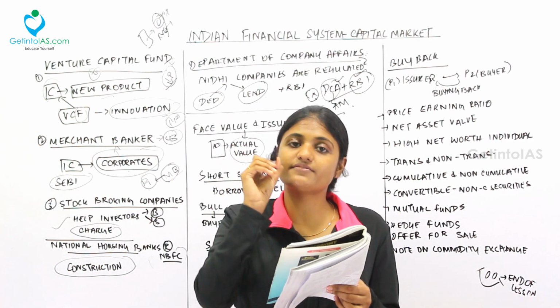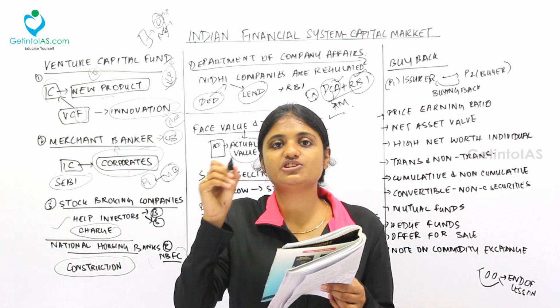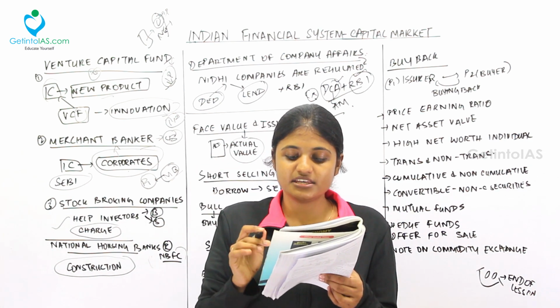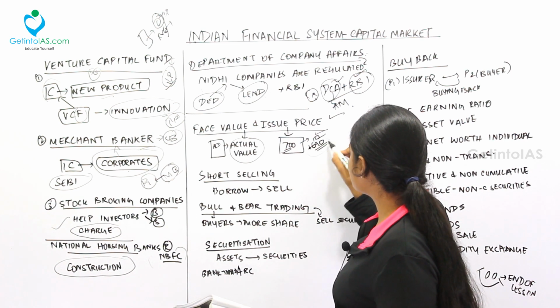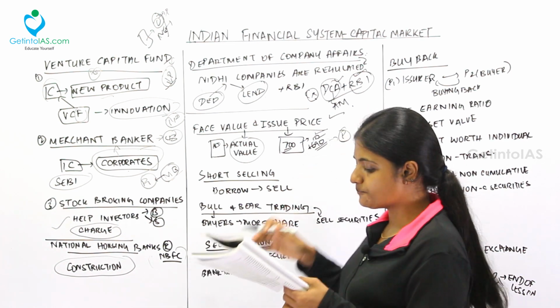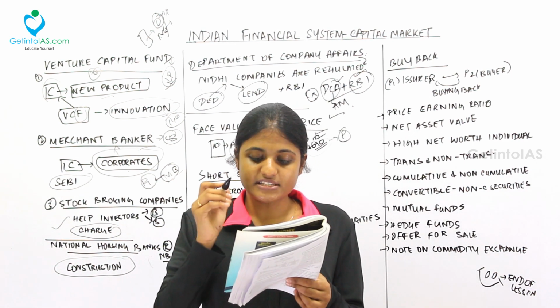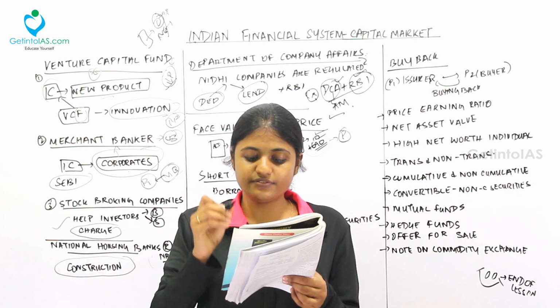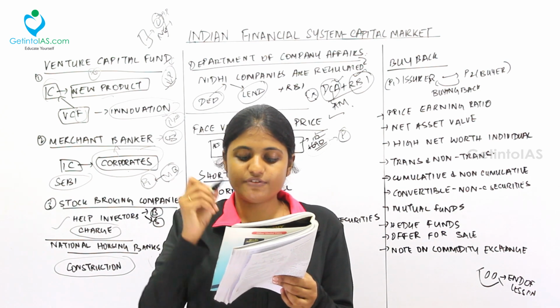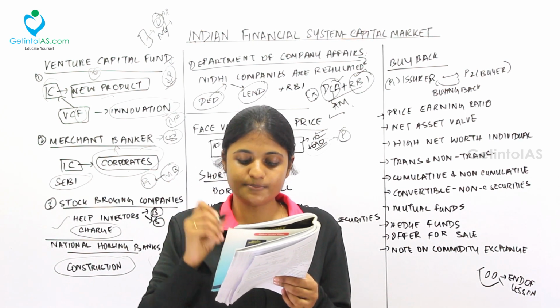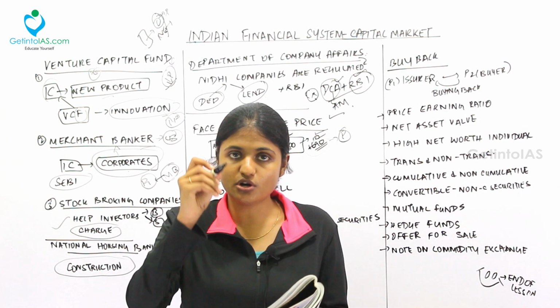Only the 10 rupees is the value of the share. But now the value of the share is how much? 700 rupees. Here the share premium is 690. I already told you all. Now the increased amount of the share premium is 690. Fine. Now the thing to be noted is that the companies announce dividend only on the face value. Very important. In this case, if a company says the dividend is 23%, it means 23% of 10 rupees.